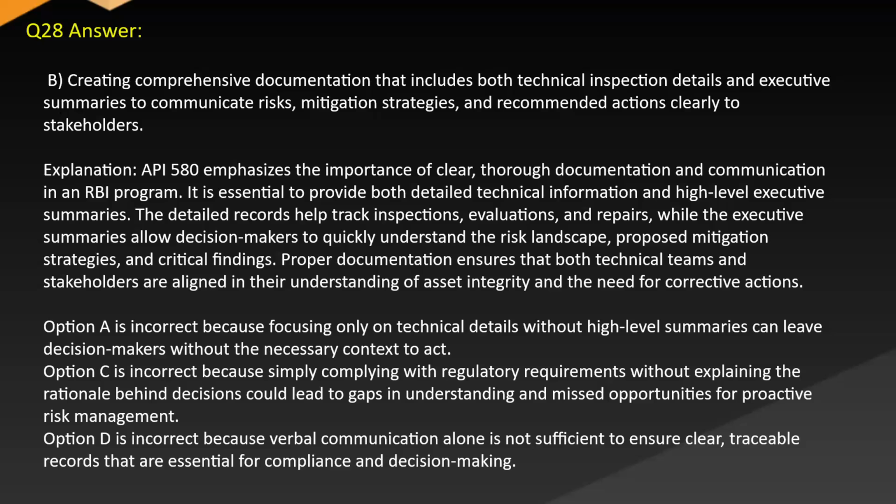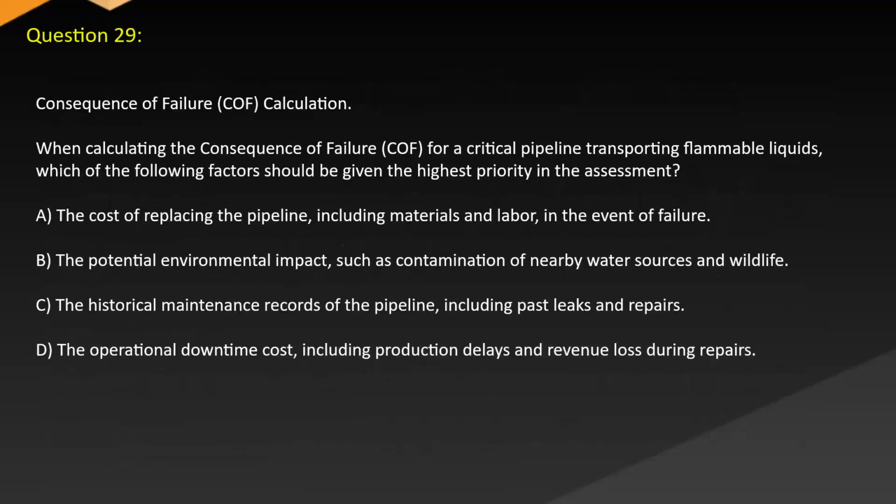necessary context to act. Option C is incorrect because simply complying with regulatory requirements without explaining the rationale behind decisions could lead to gaps in understanding and missed opportunities for proactive risk management. Option D is incorrect because verbal communication alone is not sufficient to ensure clear, traceable records that are essential for compliance and decision-making. Question 29.